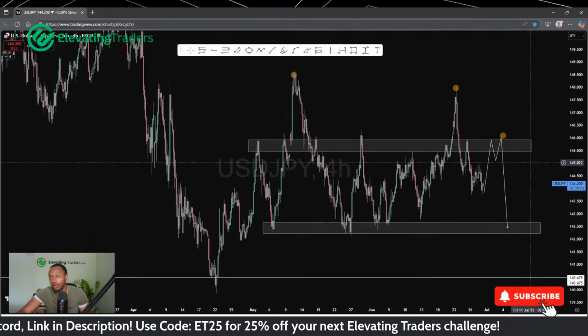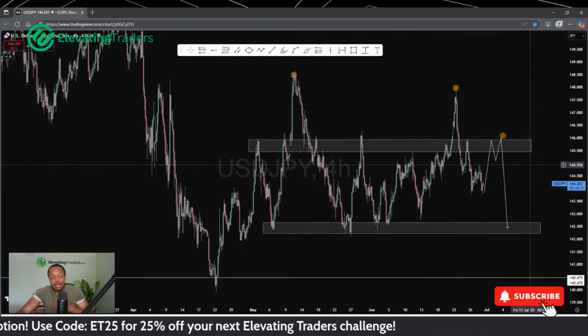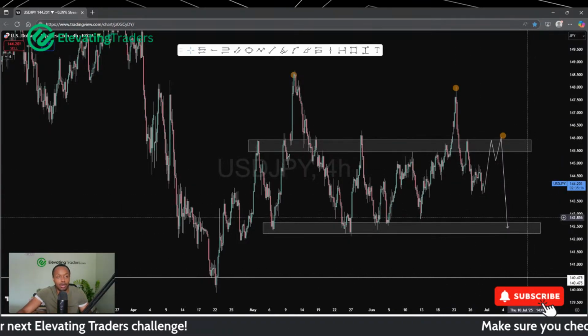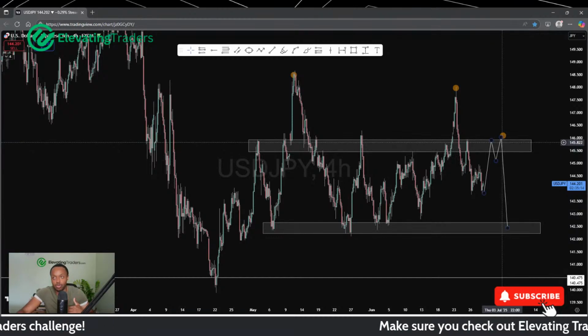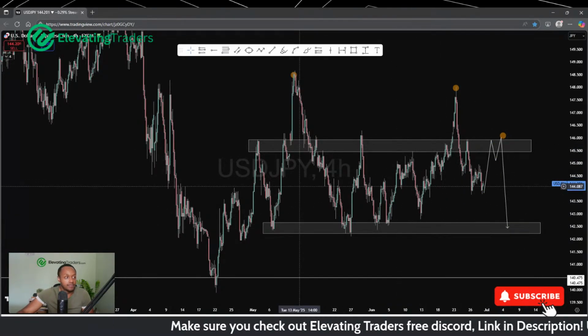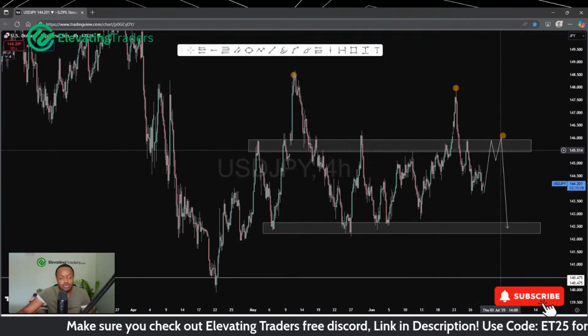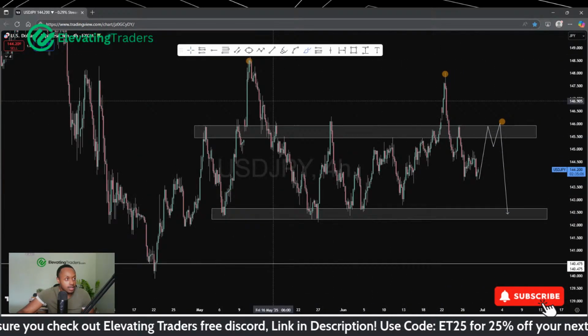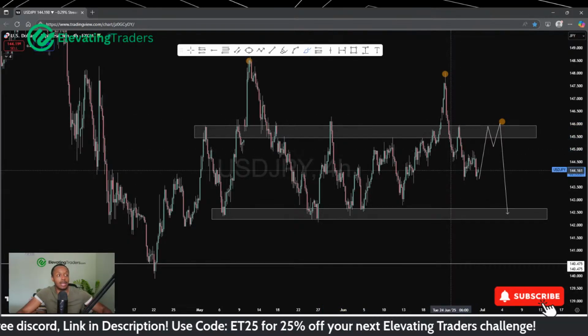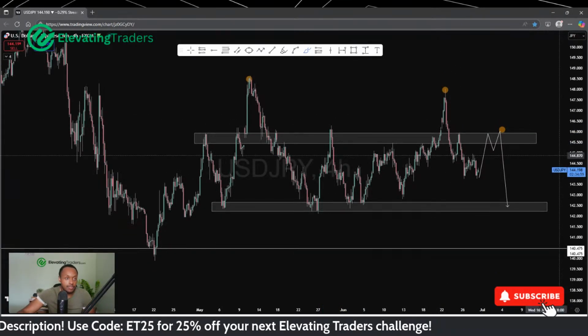The reason why I'm a little bit off on dollar yen is not necessarily the opportunity. I like the shorts. I like where we're going. It's just the level which I'm selling from is not of the highest quality. You can see prices broken through it in the past. That hasn't really been respected well. Of course, there are some decent rejections there, but it's not something I'll get too excited about.